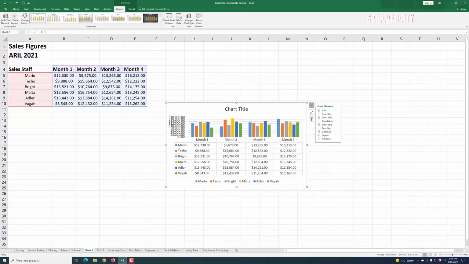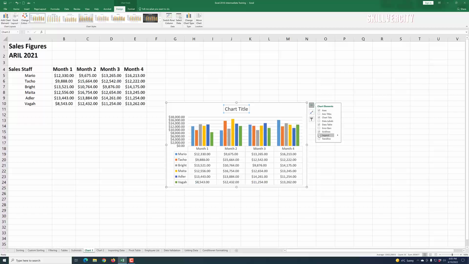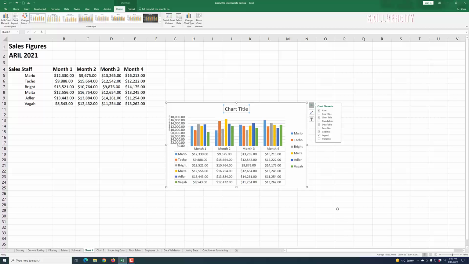If you want to remove the title, for example, let's see here, chart title. Sorry, I'm not seeing very clearly. You can click on this. If you want to remove the title, you can deselect the chart title, and that will be gone. What else can we play with here? If you want to remove the grid lines, you can unselect that to remove the grid lines. If you want to remove the legend, you can remove the legend. Okay, again, play with this a little bit and see how that works for you.